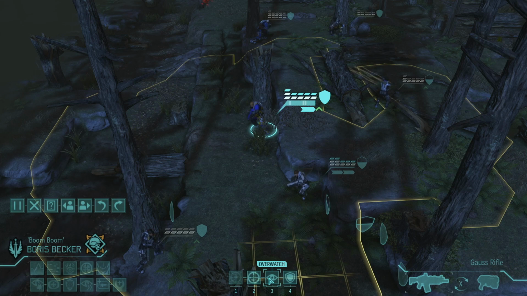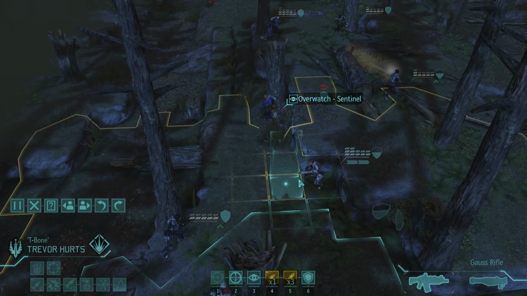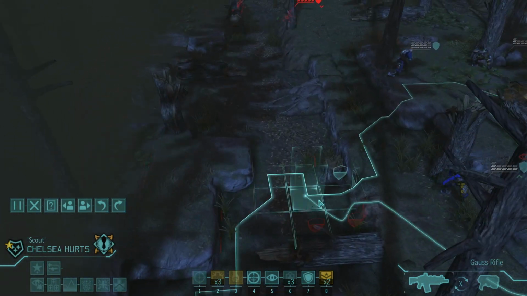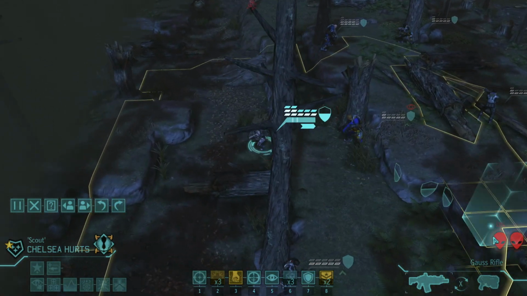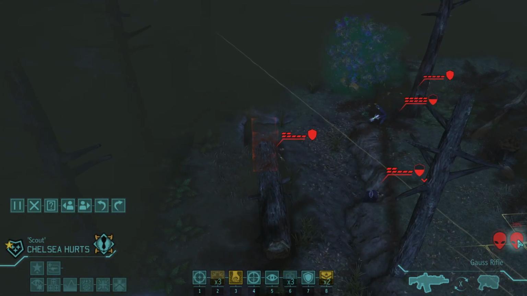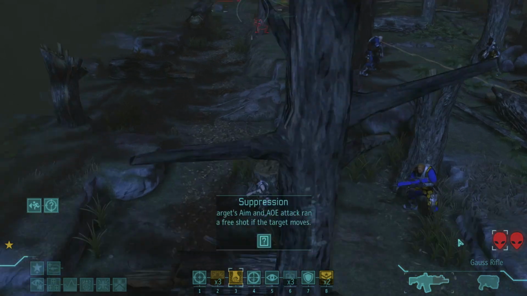We know we're going to overwatch with Boris Becker. He can't see anybody, so let's just set that up. And then, Chelsea, do we have the ability? Do I want to push you that far? There's a chance you can suppress somebody else at the same time. Let's see if you got anybody else in sight, or if it's the same guy. No, we got that guy in sight who's already suppressed. We can suppress someone else, so we'll save the command and let's suppress the guy in the back.